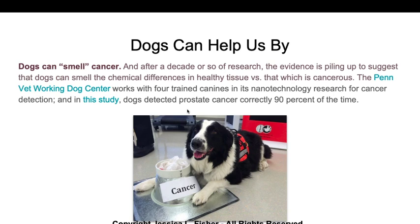Dogs can even smell cancer. So, if you think your dog is dumb, guess what? They are the only ones that we know of who can actually smell and detect cancer. So think about that and imagine if your dog can do this too. You might not think they're so dumb anymore.